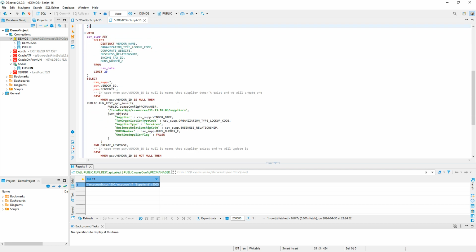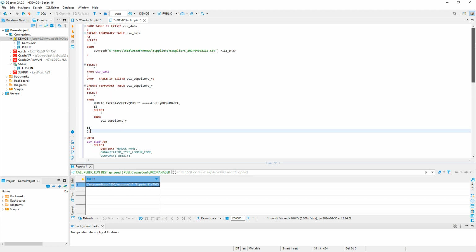But when we do some joins between local data like CSV data and remote data like Fusion data, this query may take a long time. And when we download all data locally to memory one time, as you can see, it ran very quickly.